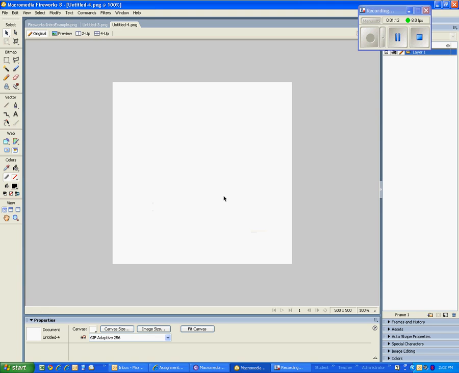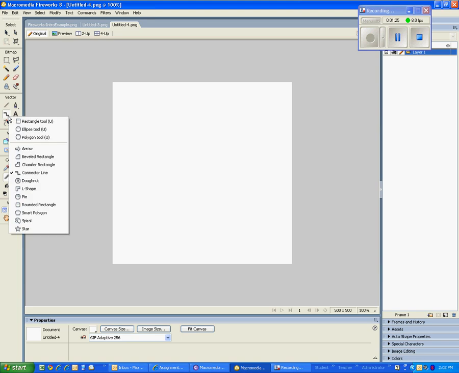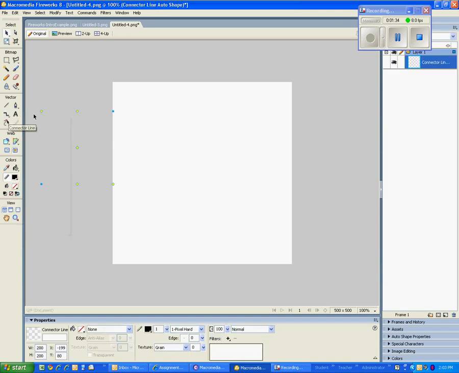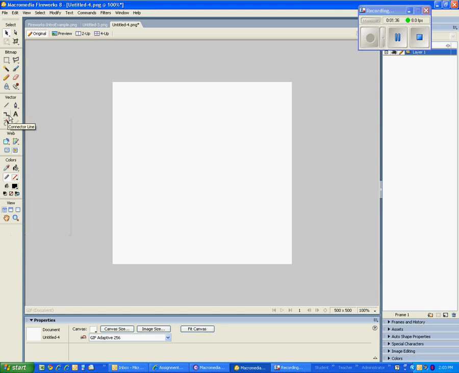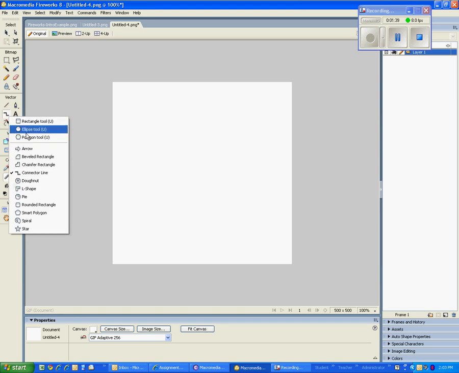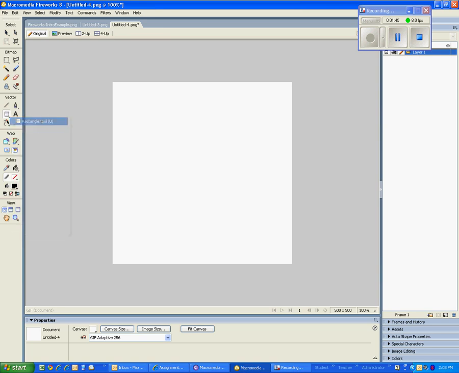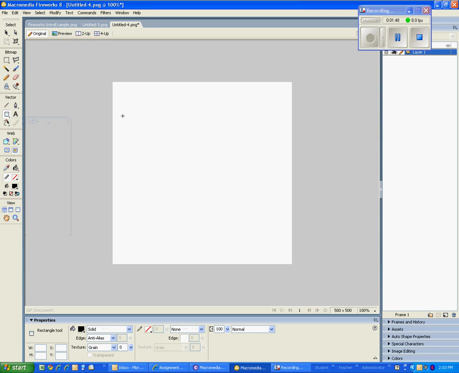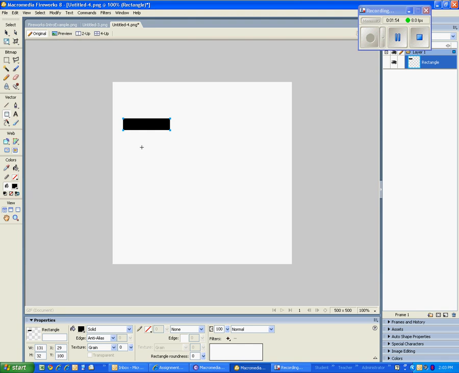That creates our background. Now the first thing we're going to do is create a computer or a PC. So we're going to come over to our toolbars over here and find the one. Yours might look a little bit different depending on what was used last, but it's right here next to the A. Click and hold down the little drop down, and here are all of the different shapes we can create very quickly. Choose the rectangle tool at the top. Come over to your document and just create a rectangle for the base of the computer.